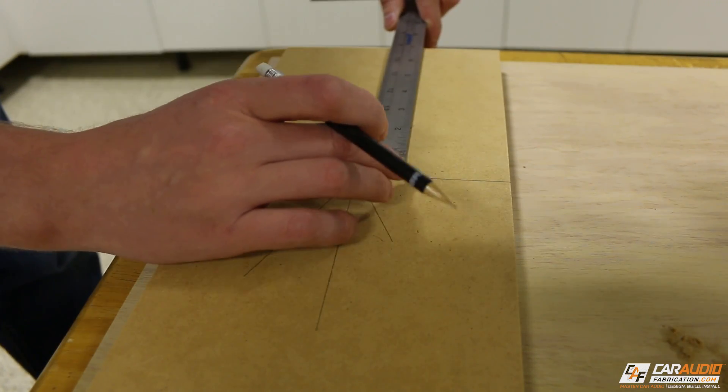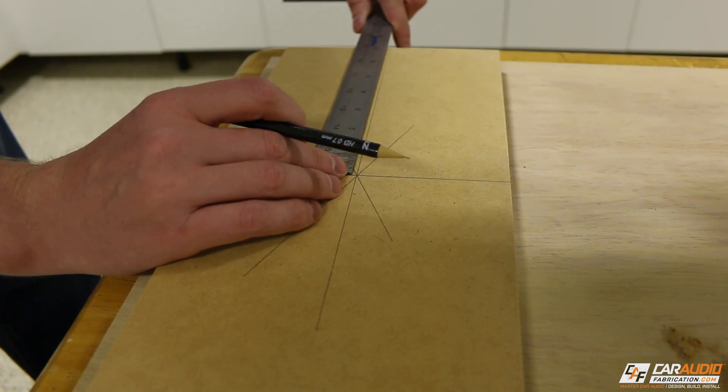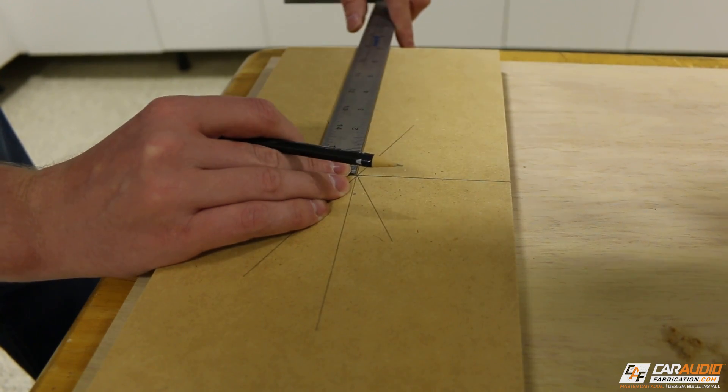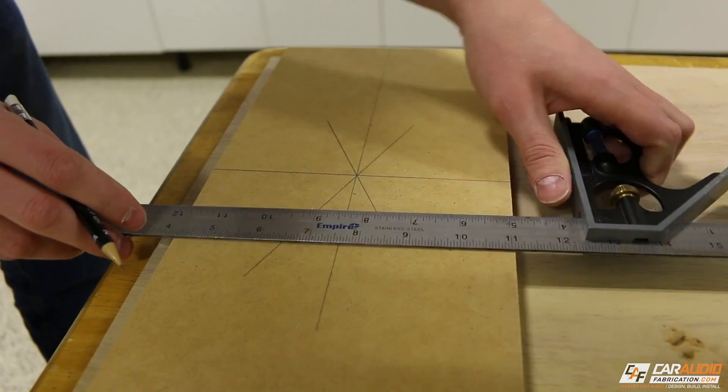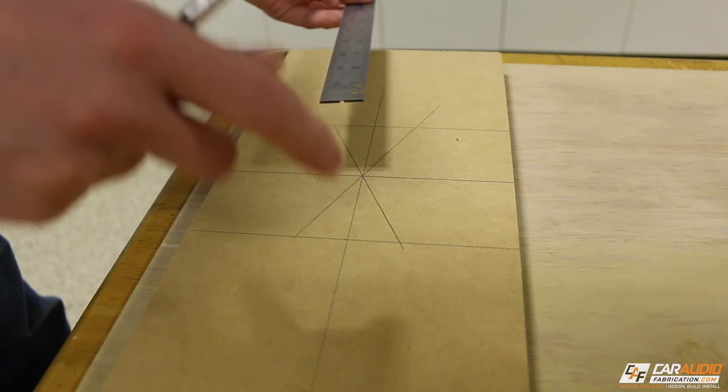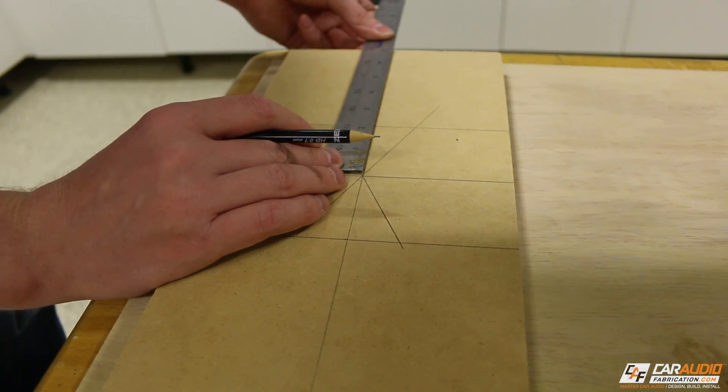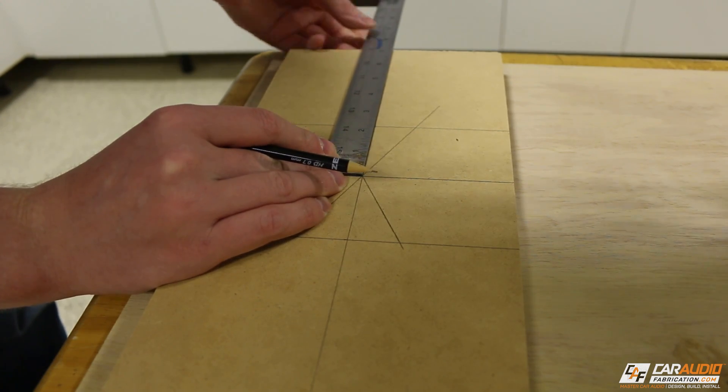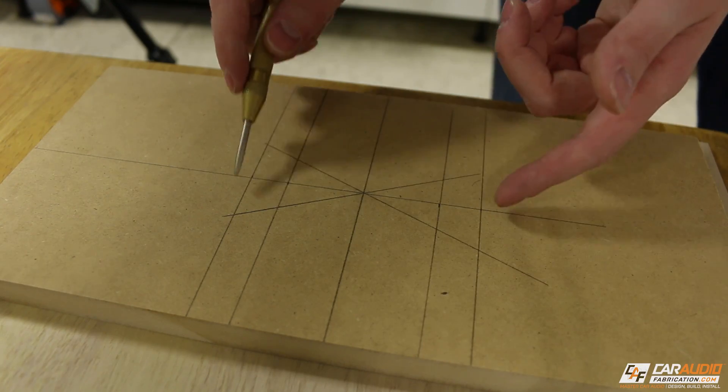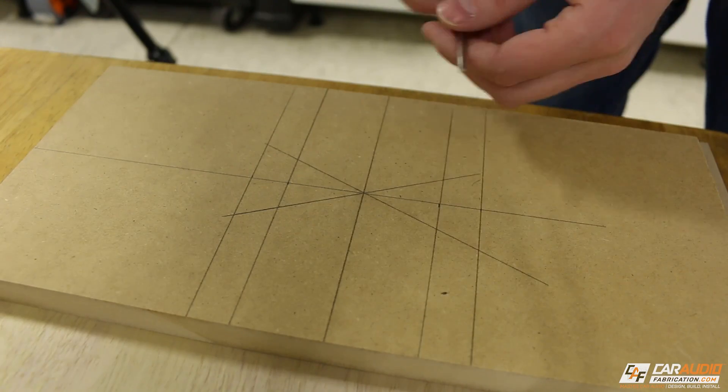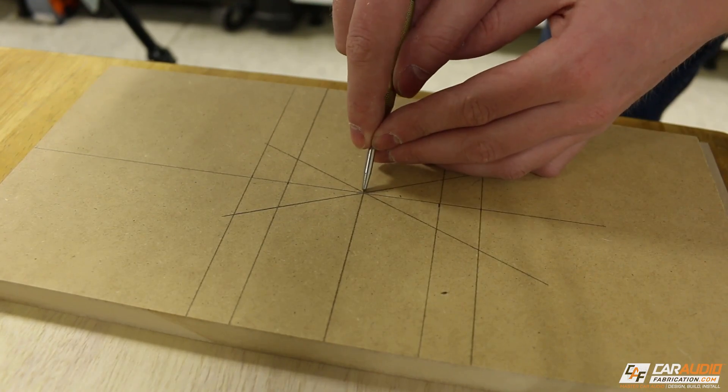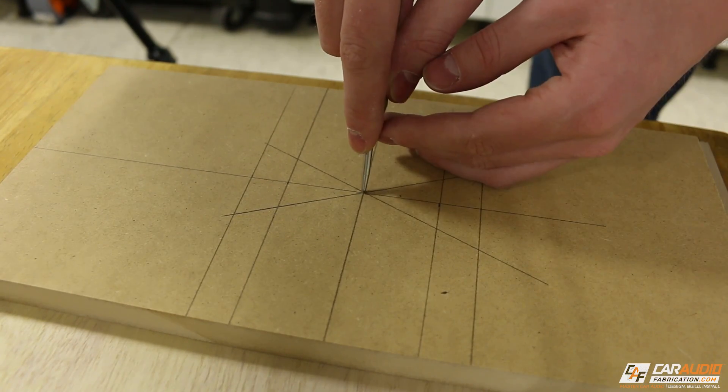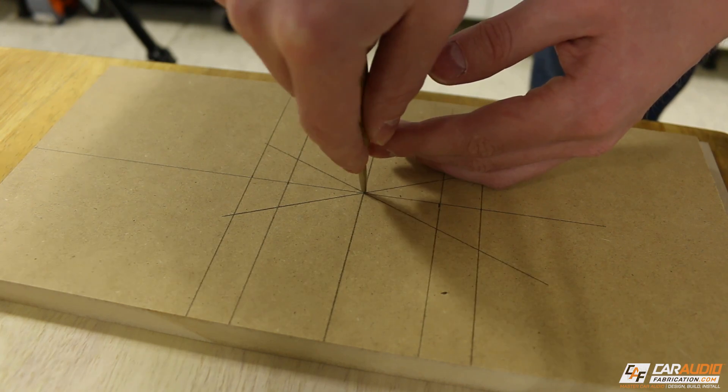Now that I have these center lines, I can measure the radius out. And the radius is half of the diameter. So in the case of four and a half inches, we're going to go two and a quarter. You can mark those lines. And now half of two and fifteen sixteenths is going to be one and fifteen thirty-seconds. So the reason I made these lines is it will control where we're going to make our different cuts.